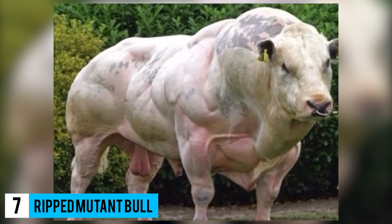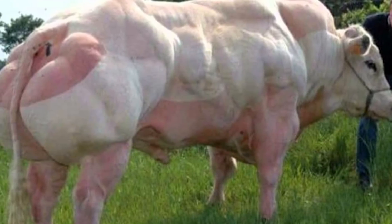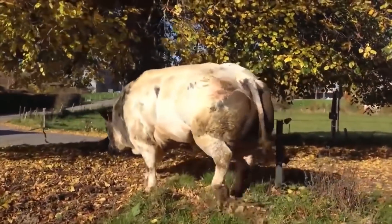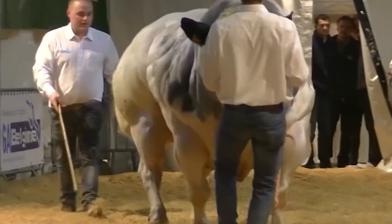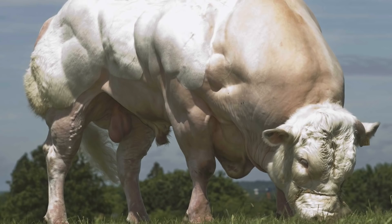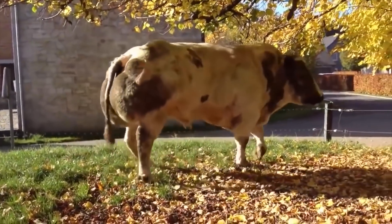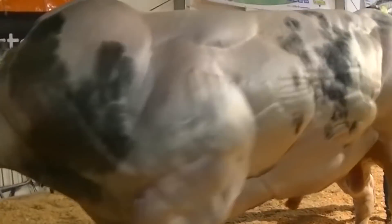Number 7: Ripped Mutant Bull. Coming across this breed of cattle from Belgium for the first time, you'd be forgiven for thinking that they've been injected with steroids or hormones to beef them up — no pun intended. These bulls have unusually well-developed muscles bulging beneath their skin, making them look not only oversized but also shockingly ripped. These bulky beasts look very intimidating, despite their owners claiming they really are just the friendliest cattle. Most people don't know that these stunning bulls are born with a disorder affecting their myostatin gene — a recessive trait called double muscling, which is responsible for their increased muscle mass. This unusually ripped physique occurs naturally; no steroids, hormones, or other illegal supplements are used.